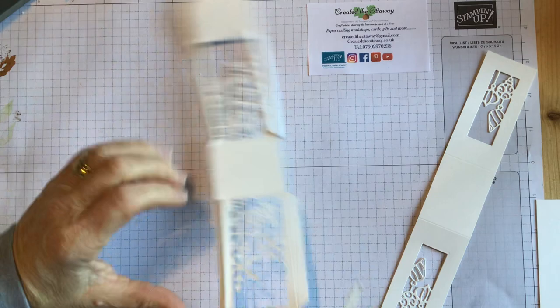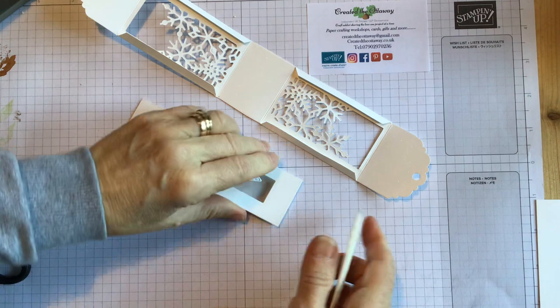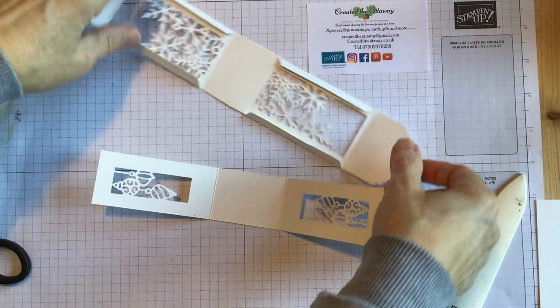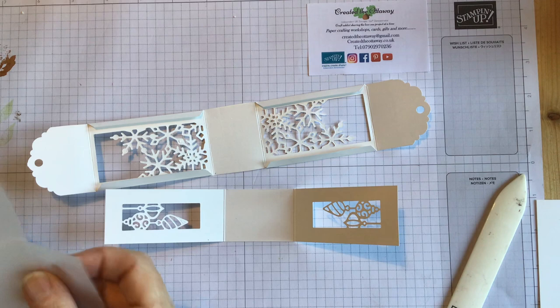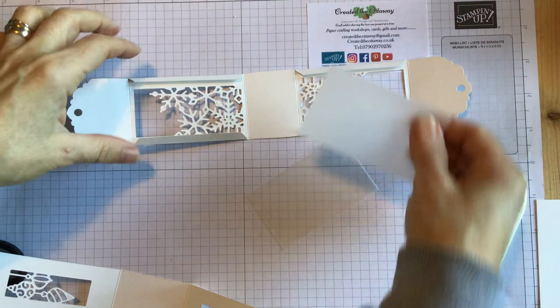Just put that down and this side here, and then the last bit is just adding the vellum. So this one has just got a score line there and a score line there. So the vellum that you need, for the bigger sided lantern, you need pieces of vellum that are roughly 2 inches, maybe a little bit smaller, by 3¼, and they will just fit in.